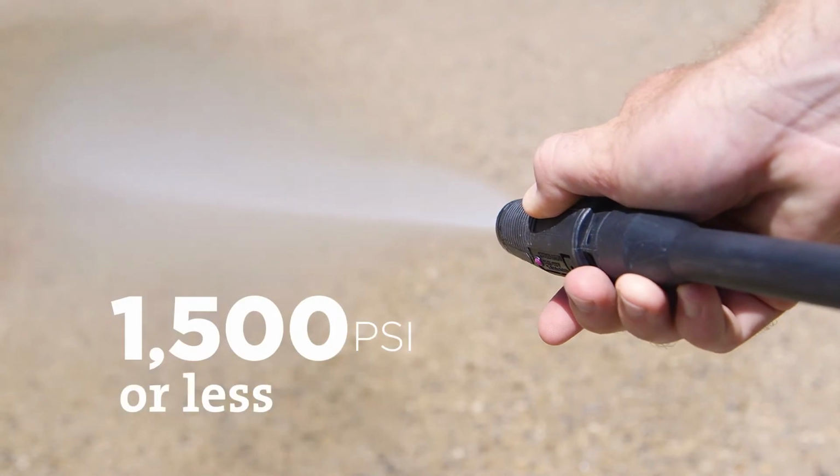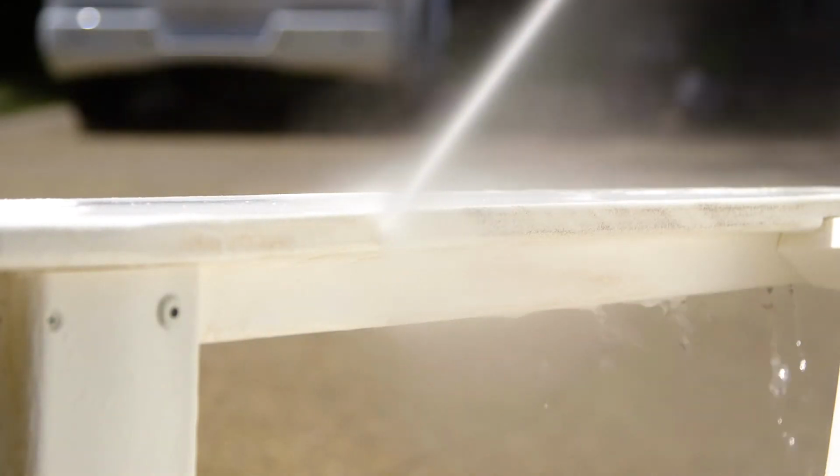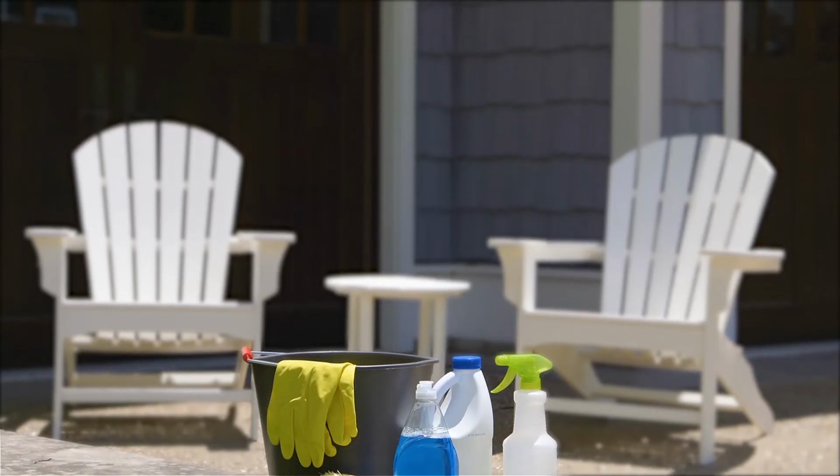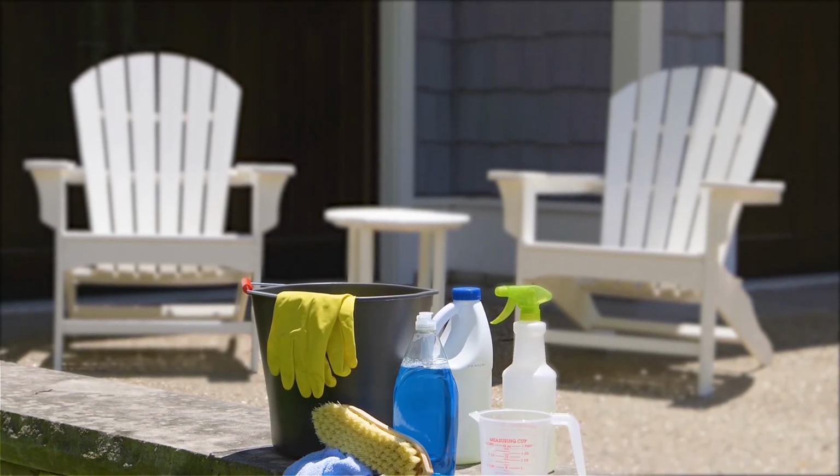For extra cleaning muscle, you can use a high-pressure power washer set to a maximum of 1500 psi. These cleaning methods can be used on all colors of Polywood furniture. In no time at all, you'll be back to enjoying your freshly cleaned Polywood outdoor furniture.